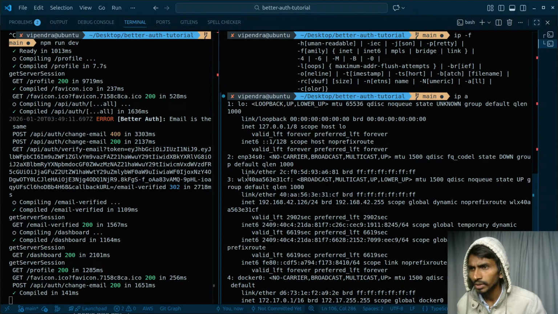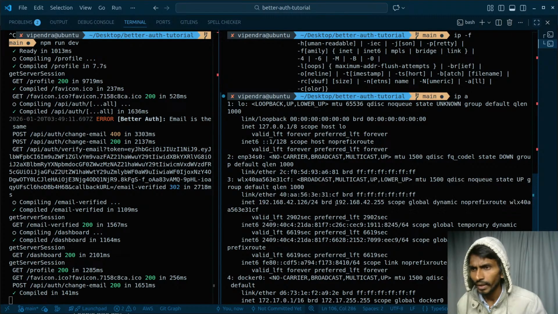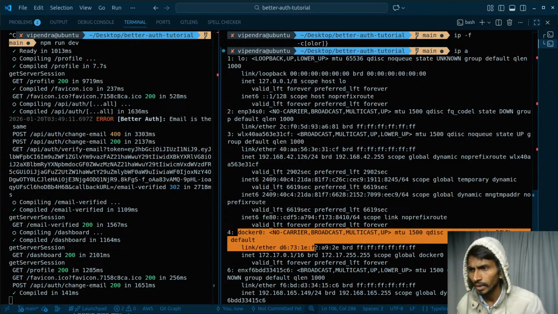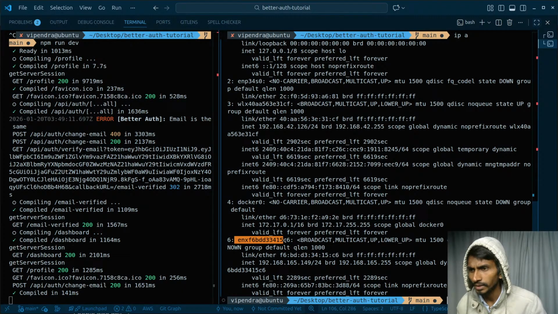Then three is going to be this, wireless broadcast. Is there any IP address? Yeah, this is the IP address of my Wi-Fi wireless. And let's go to the fourth one. This is the Docker. Okay, don't need to worry about this. This is maybe an Ethernet related thing. And this is the address of my Ethernet, like my current network provider.